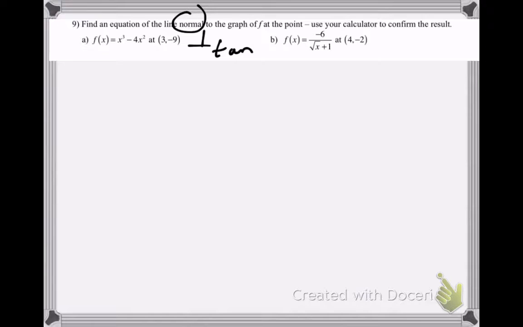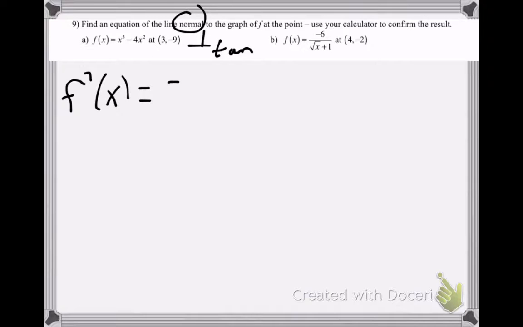So we want to get the normal to the graph of f at the point (4, -2). So let's take our derivative of -6 over root x plus 1. Okay, I've got to use my quotient rule. So when we do our low d high, notice what happens. Low is root x plus 1. D high is 0. That's going to zero out, so I don't even need to write that. All I really need is negative high d low, because that's the only part of the quotient rule that's going to have any value.